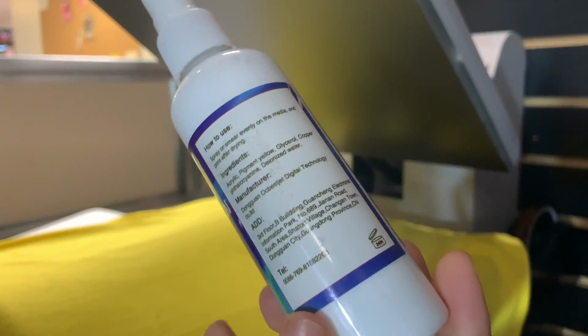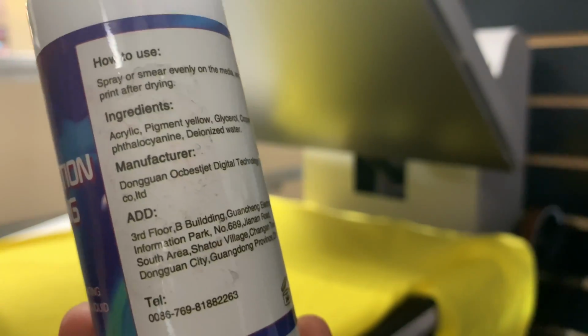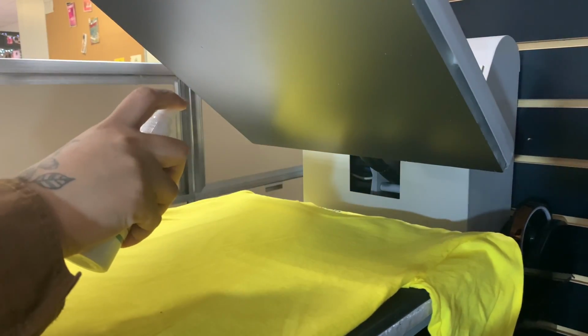And so this is what the bottle looks like. As we can see here, this is the directions, how to use, the ingredients and everything on the bottle. If you'd like to take a screenshot of it, pause your video and go ahead and read it.